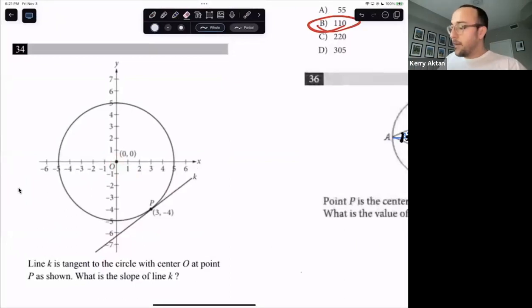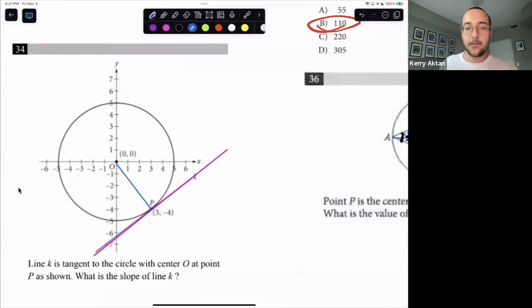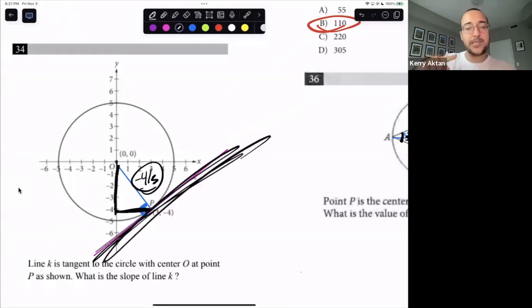Yep. So remember that when you have a tangent line to a circle, take a look at that pink line and then take a look at this blue line. These lines will always be opposite reciprocal of each other. And you can see why. I mean, don't they make that perpendicular perfect cross? They do. In that case, what's the slope of this black line? Negative 4/3. Look, it's going down 4/3. That slope of the blue line is negative 4/3. If that slope of the blue line is negative 4/3, what's our pink line slope? Opposite and reciprocal?